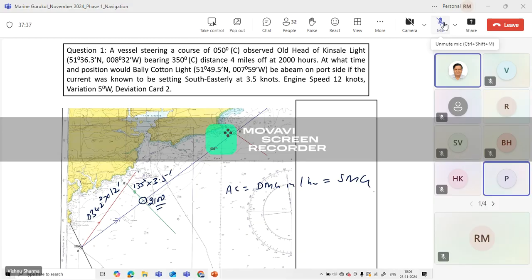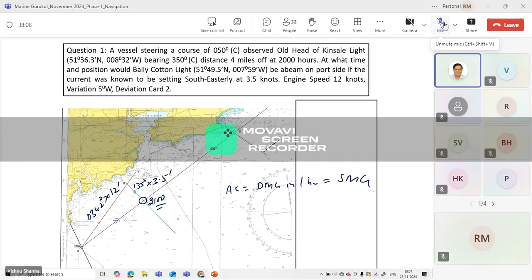Sir, one more question I need to ask, sir. In position D, in the diagram, we took this relative bearing from CTS but drew it on CMG, correct, sir? No, we have drawn the relative bearing from the lighthouse, but on the line of CMG. This blue color line is CMG, sir. We just drew this line. Let's not talk about drawing it on CMG. We just drew this line, right?